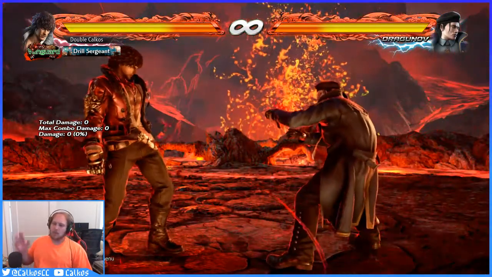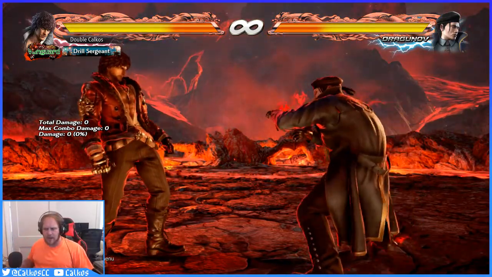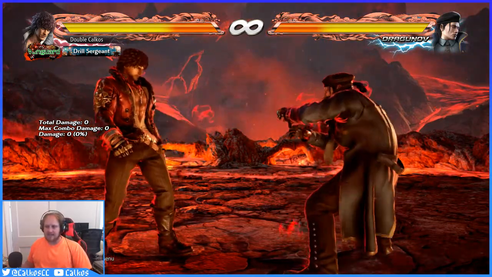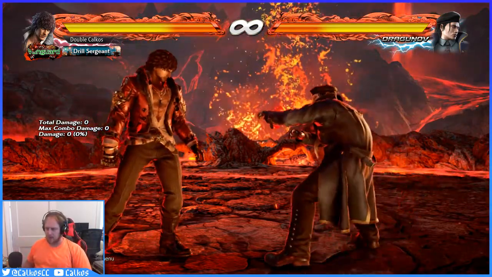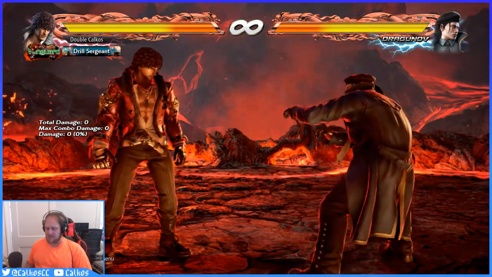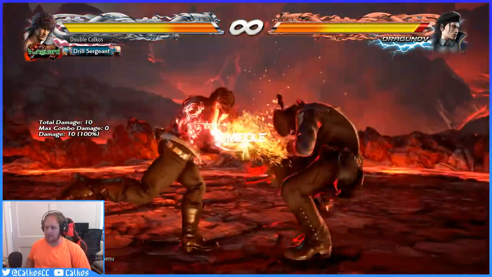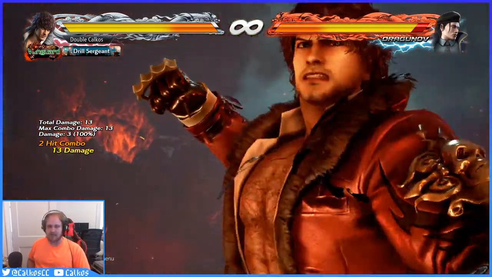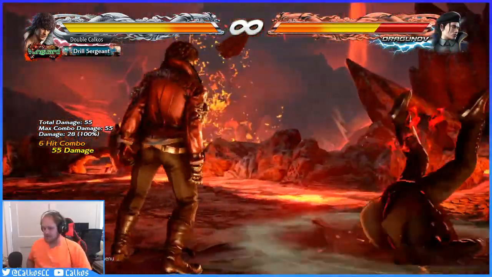So rage activates when you are at 25%, it's either 20 or 25% health or less. And you can tell it's active because your character will start giving off a red aura and your health bar will start blinking red. Now, Rage gives you access to 2 different things. It gives you access to a Rage Art, which is that, okay? It's basically a giant invincible move, invincible to highs, mids, lows, and throws. And that gives you a cinematic movie that does a ton of damage to your opponent.